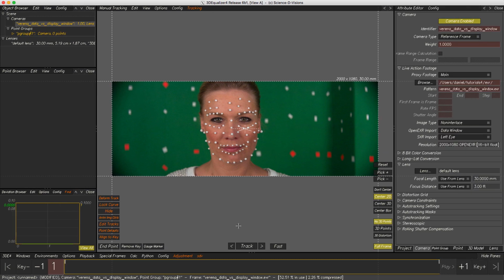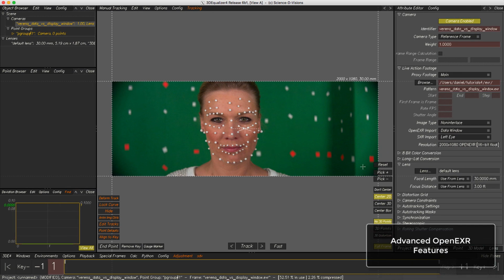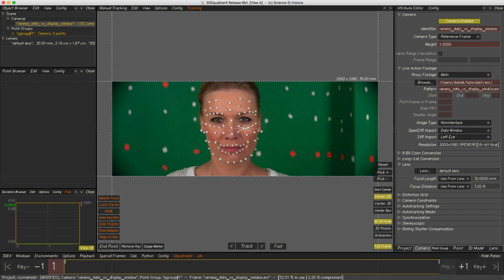The feature train continues in rapid speed. We have no time and so much to show. Next stop is enhanced support for OpenEXR files. A great feature of EXR files are the embedded information about data in display windows. Release 6 Beta 1 now can handle this information, as well via a new attribute in Attribute Editor. Here, with OpenEXR import, it can be defined which window should be imported from the file.